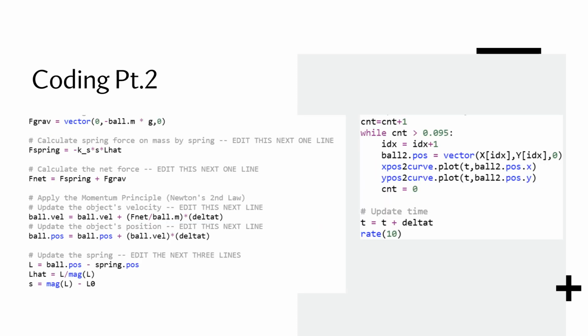Following up with the code, at the top we have the gravitational vector, the gravitational force vector, the force of the spring, and the total force, which is a combination of the force of the spring and the force of gravity. The rightmost code is used to track the difference between what was tracked in Tracker and the model. This part of the code is essential because it helps measure the effectiveness of the model.